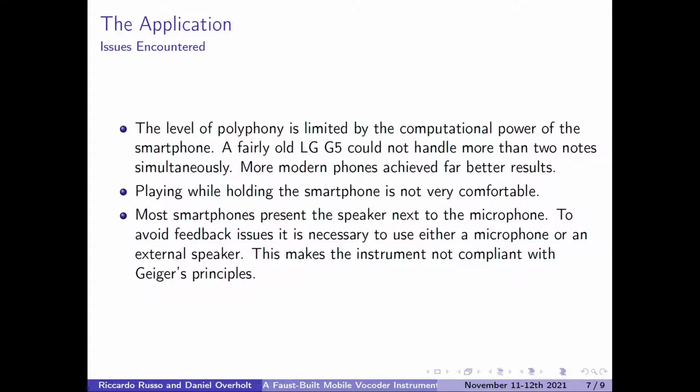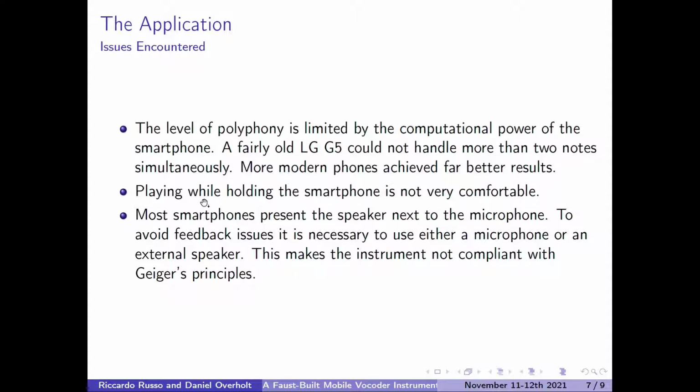So during the development of the application, several issues were encountered, which are directly linked to the disadvantages of using a smartphone as a musical instrument, explained before. In particular, the level of polyphony is limited by the computational power of the smartphone. And since there are many different kind of smartphones out there with different computational capabilities, it's not easy to set a level of polyphony which will work for each of them.